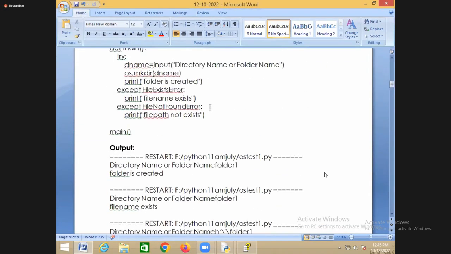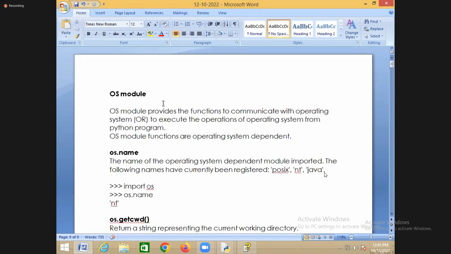And then tomorrow we'll see how to work with other modules like date, time, and calendar. But the important one is date and time, because in any project you develop, you'll try to use date and time. Any transaction requires a date as well as a time. Then how to represent this date and time in Python, that we'll see tomorrow.